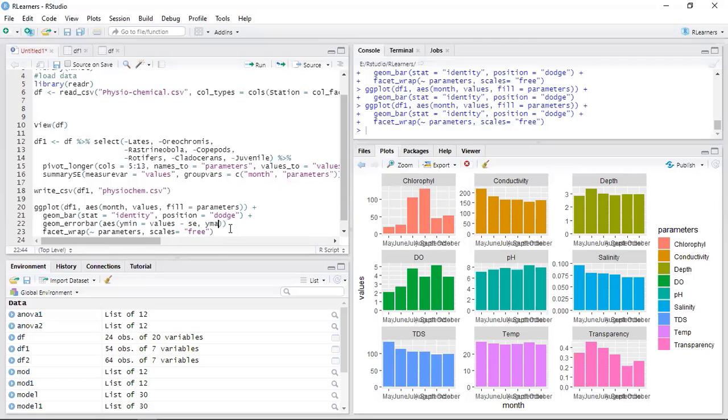And the y maximum, y max, should be equal to the values plus the standard error. You have to put a plus here so that it first traps. Let's run that and see what happens.